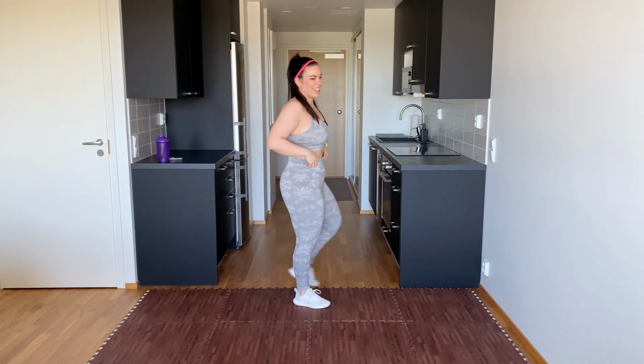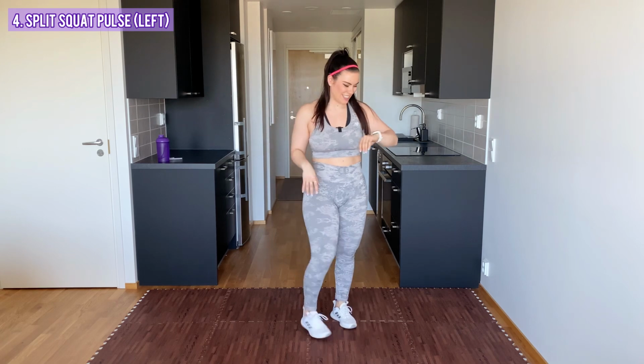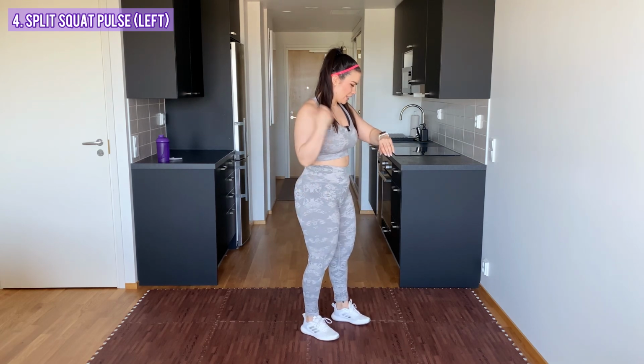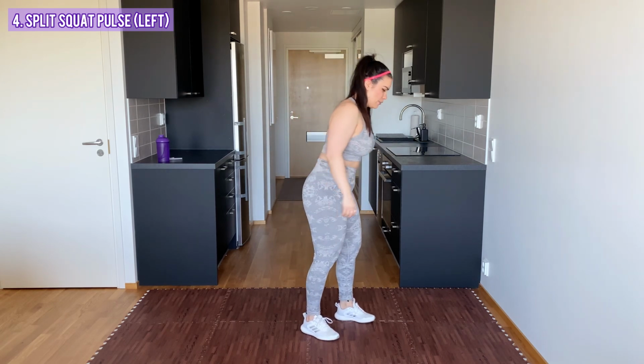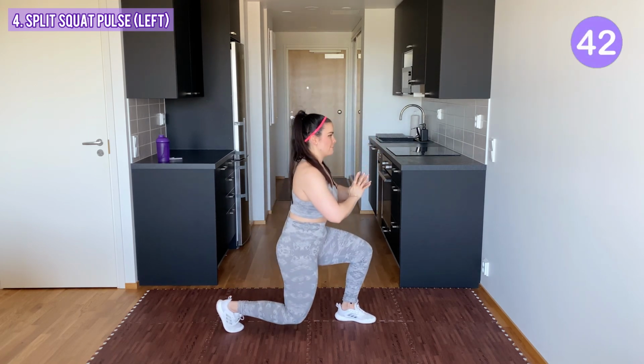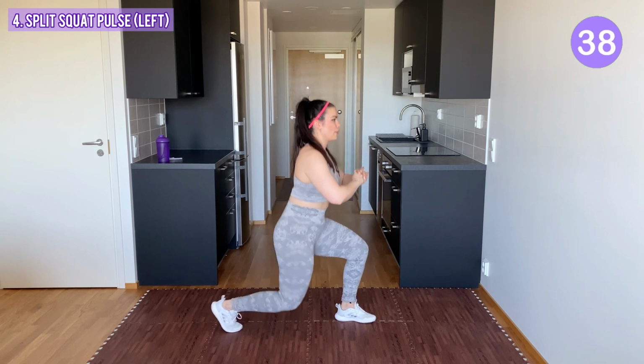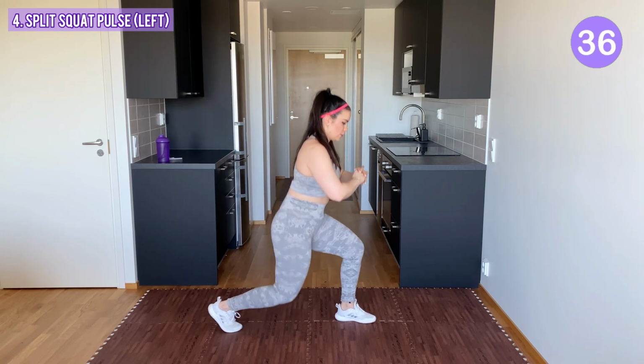Other side. Feeling the heat. Okay, left leg to the back. And let's do some split squats this way. Let's go. Good posture. You let your legs do the work.